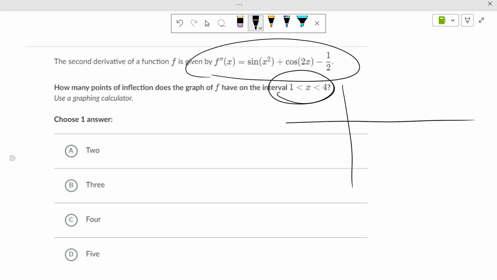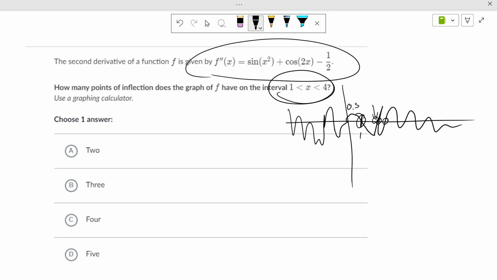And it is a crazy graph. It goes up and down, up and down, kind of like that. Okay, so between 1 and 4, we need to count the inflection points. On my graphing calculator right here, at 0 we're at 0.5, and it crosses here at about 1, really close to 1. Then it crosses again between 2 and 3, and it crosses again between 3 and 4, and again between 3 and 4. So it goes one time here, one time here, one time here, and one time here. It crosses the x-axis 4 times between 1 and 4.